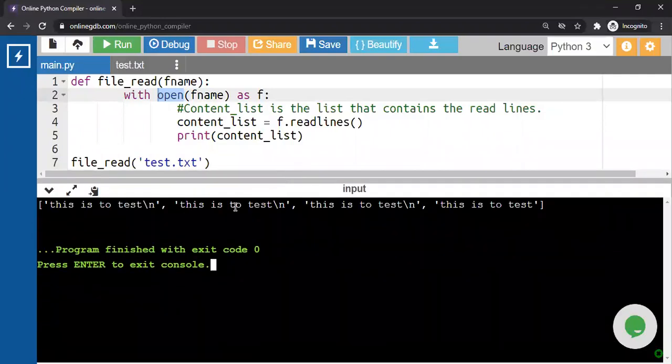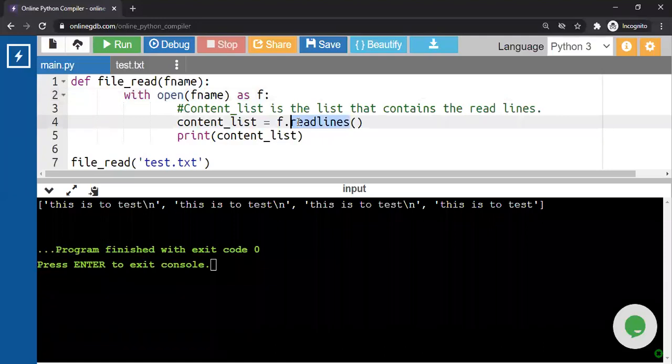This is the one. We are printing each and every line. Already I have given this function name also in the PPTs. Readlines is the predefined function name, and this function extracts one line at a time. And it is printing each and every line that the file consists of.